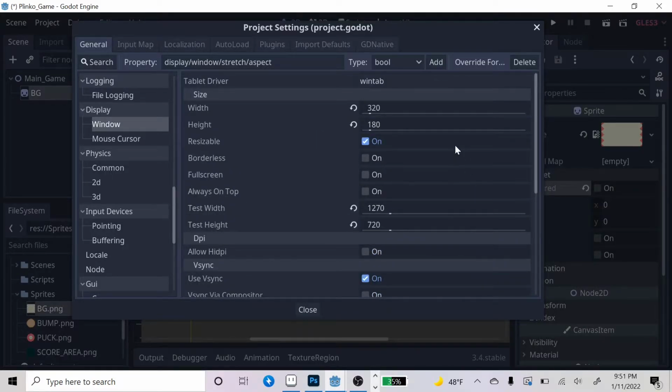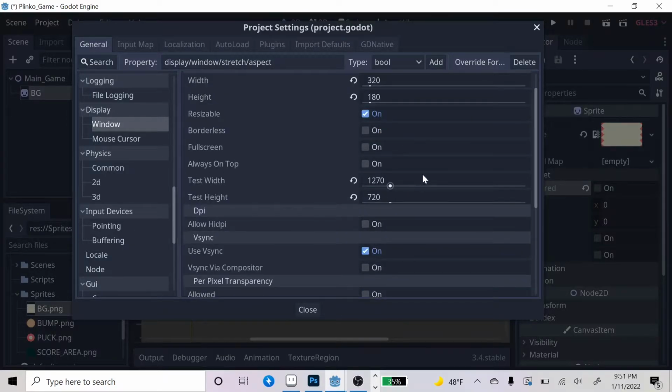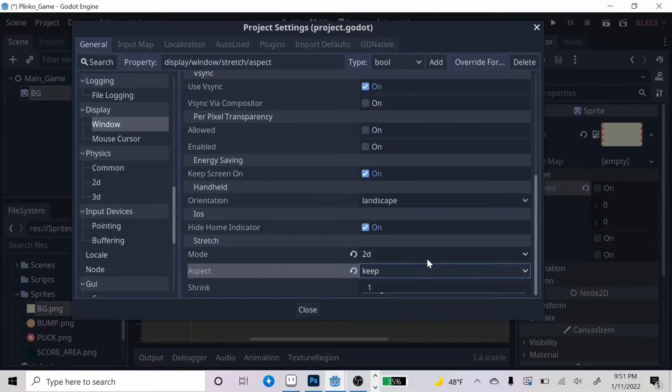There's no need to explain what I'm doing or what it is. All for right now is to just simply follow along. This can get messy. This can get overcomplicated. What size do I use? Blah, blah, blah. This isn't the tutorial for that. All you need to know is we switched our screen size to a smaller resolution, and we messed with our test width and height, and we messed around with the stretch mode. That's all you need to worry about. Don't worry about what we did or any of that. Just follow along. This isn't the time and place to teach you about that. Okay, and let's move on.